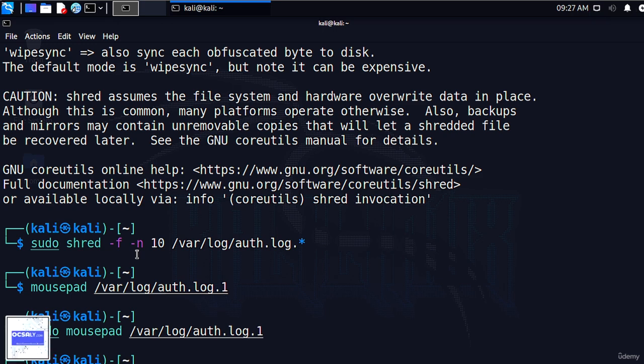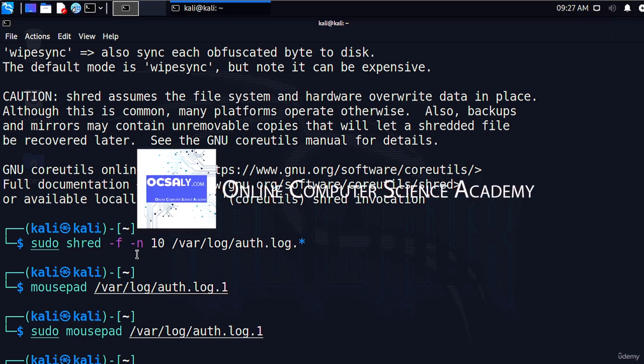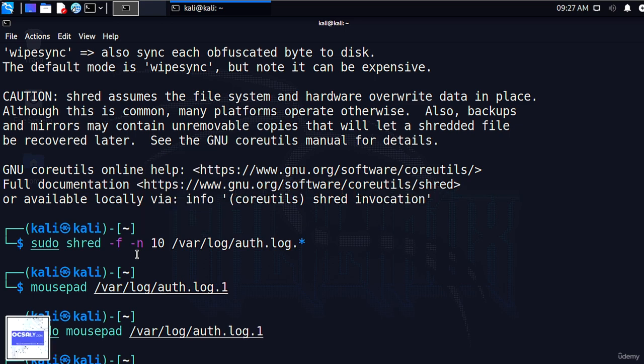So to disable all logging, the hacker could simply stop the rsyslog daemon, and stopping any service in Linux uses the same syntax: service, service name, and start, stop, or restart. So to stop the logging daemon, you could simply enter service rsyslog stop here.